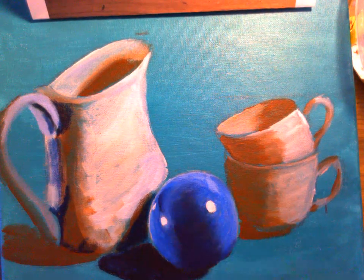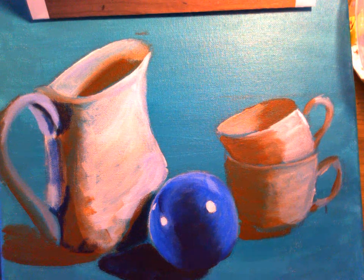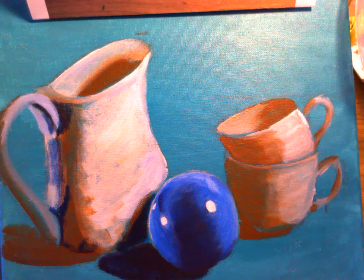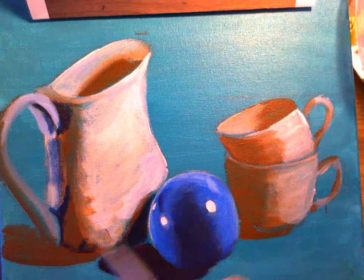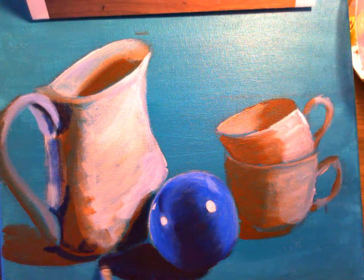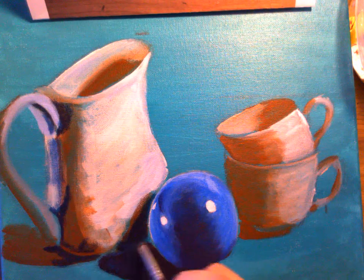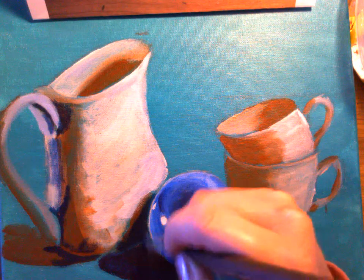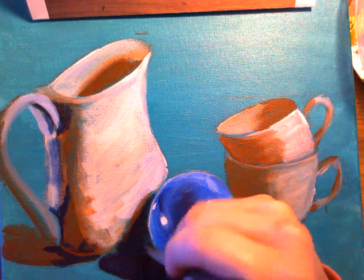So again, I like to start with my darker values first. I'm using this raw umber and this phthalo blue to get that really nice dark value happening. This really nice shadow. Just kind of completely merge.